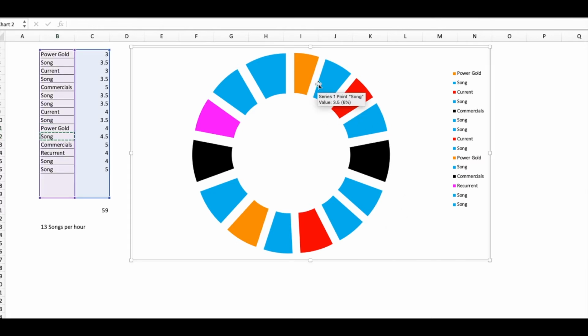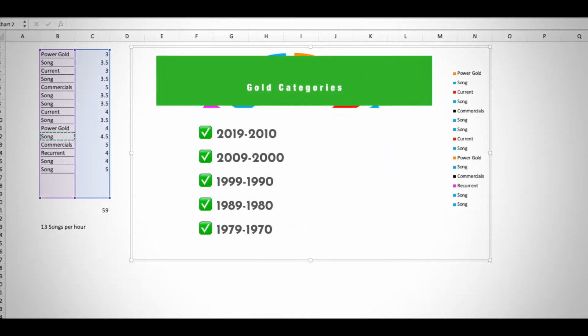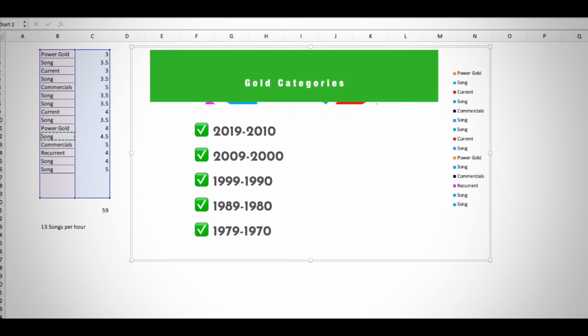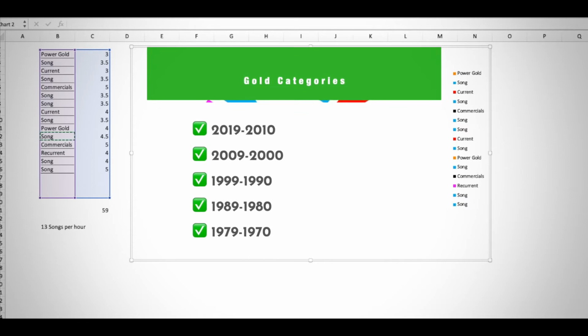So let's say this was a power gold, and more than likely your power gold is probably going to be from, I would say, at least I would make it that way, probably from the last 6 or 7 years. If it goes back farther than that, then I would have him in the categories of the way I cut up all the rest of the gold. And I'm going to make this really simple because a lot of stations cut them up this way. A lot of times I would not cut them up this way for various reasons. But let's just say your gold is 2010s to now, 2010 to 2020, 2000 to 2010, 1990 to 2000, 1980 to 1990.